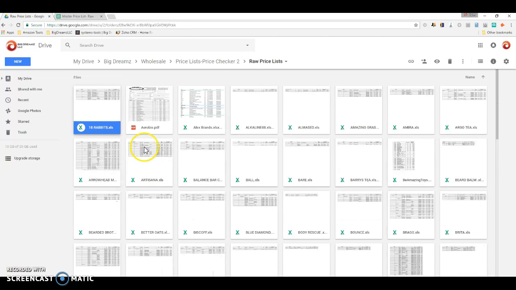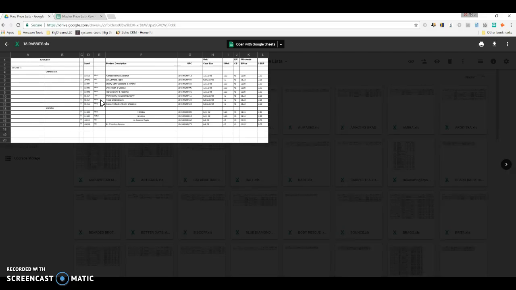The majority of these are in actual Excel format, as you'll notice. Believe it or not, in my experience, as you go through these, you don't need to convert them to a Google Sheet. You can just copy directly from this window. If I wanted to copy this, I would just drag, Control C or right-click copy, and then paste it in immediately, directly like that.